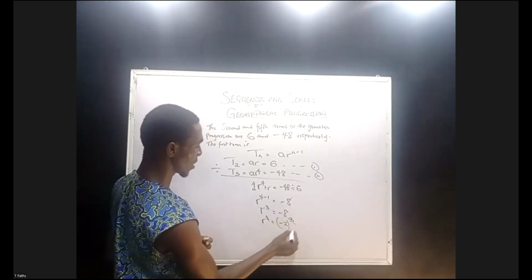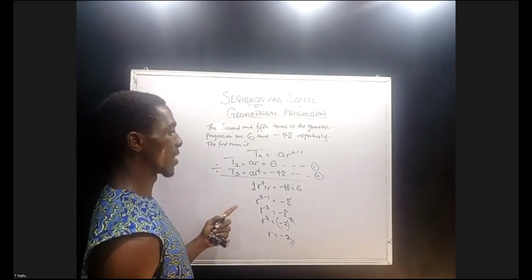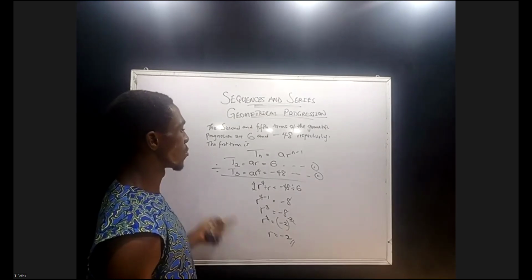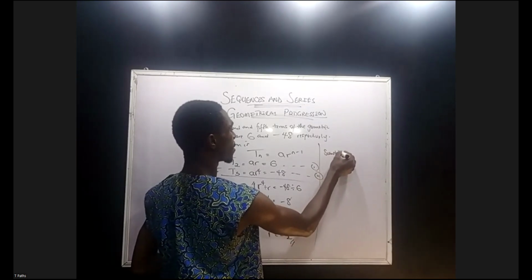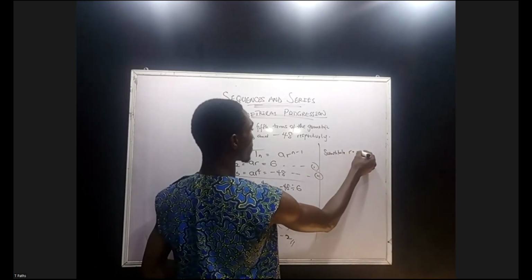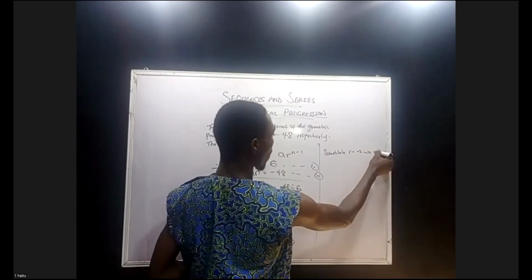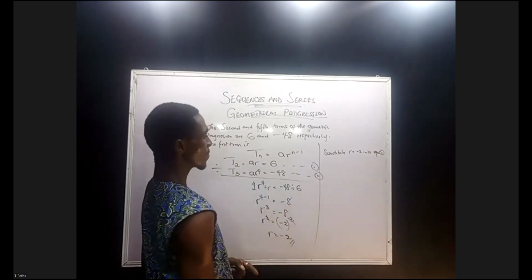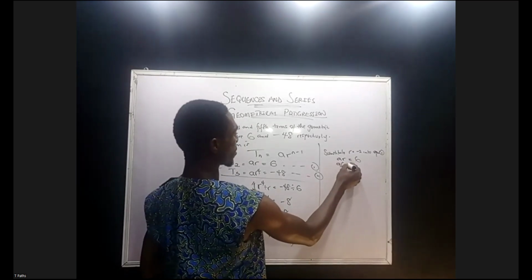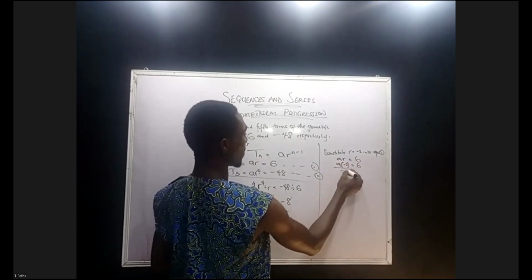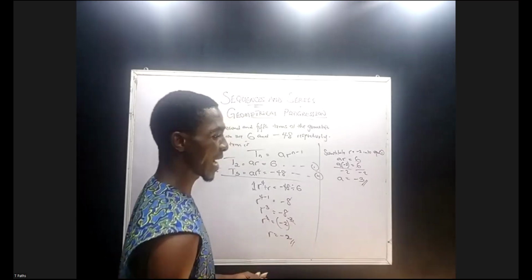So that tells you the value of R is minus 2, which is the common ratio for the question. But the question is asking us for the first term. So how can we find the first term? We substitute the value R equals minus 2 into any of the equations, 1 or 2. Equation 1 is very simple, so I go with equation 1. That becomes AR equals 6. The value of A is unknown, my R is minus 2, equals 6. That means divide both sides by minus 2. Then my A equals minus 3. And that is the final answer.